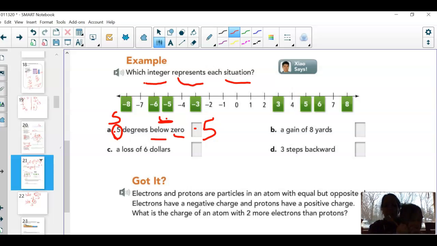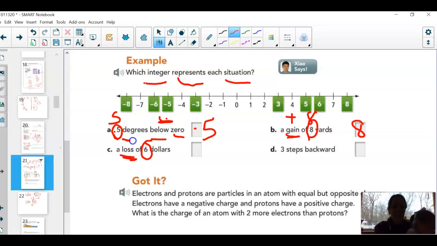All right, let's go ahead and look at this one. It says a gain of 8 yards. So I gain, that means I go forward, okay? I gain, so that would be positive 8 yards. 8 yards. So I would just have 8. Okay? A loss of $6. Loss, to lose, perder, or gastar, if I'm spending, minus, and then 6. So I'd have negative 6. Okay, see how underlining makes it a lot easier?